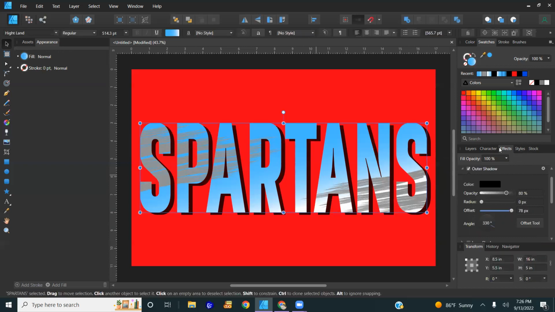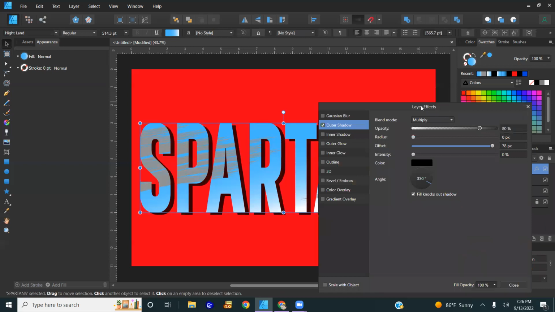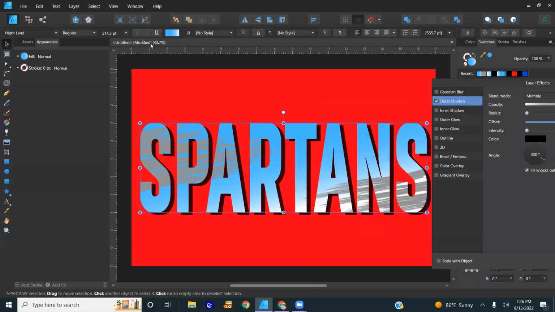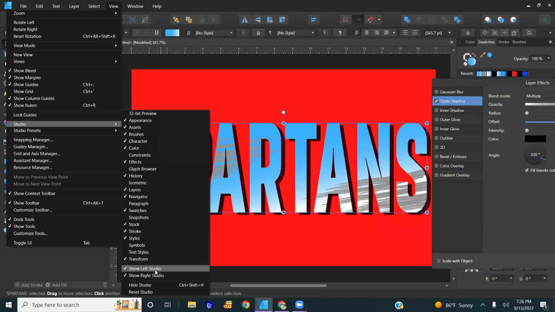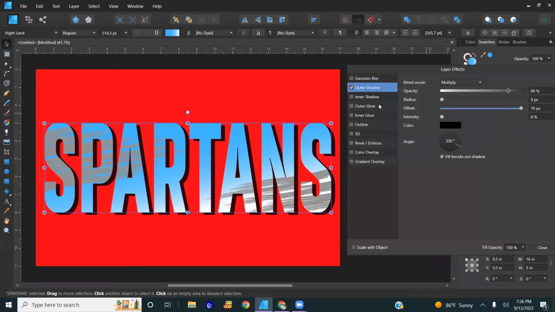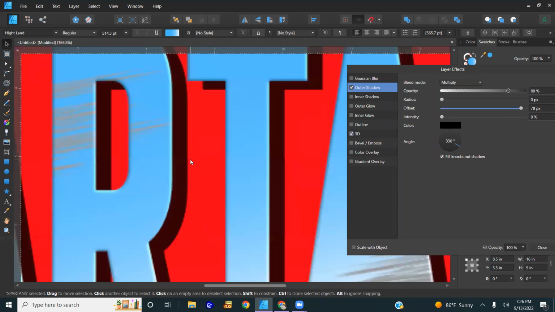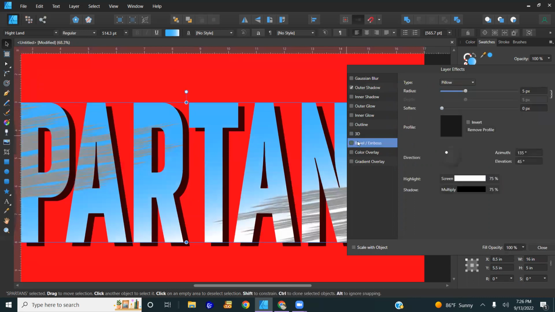Now let me grab my text. I'm going to add some more effects. So let me close this layer down so I can have a bigger screen. So I'm just going to hide my left studio because I don't need it. And that's going to give me more room over here. So you can add a 3D kind of look to your text to make it stand out a little bit. You guys know I love a bevel. So we can go with the outer bevel.